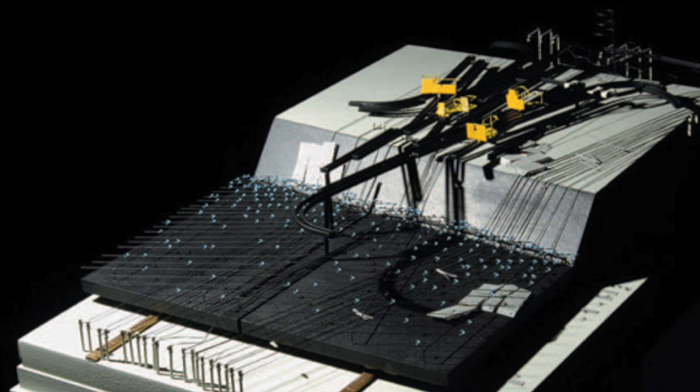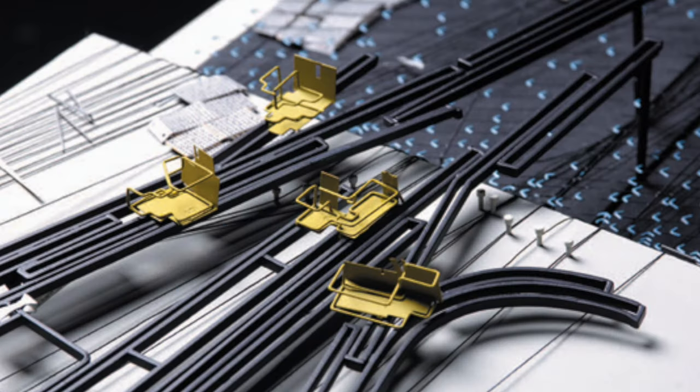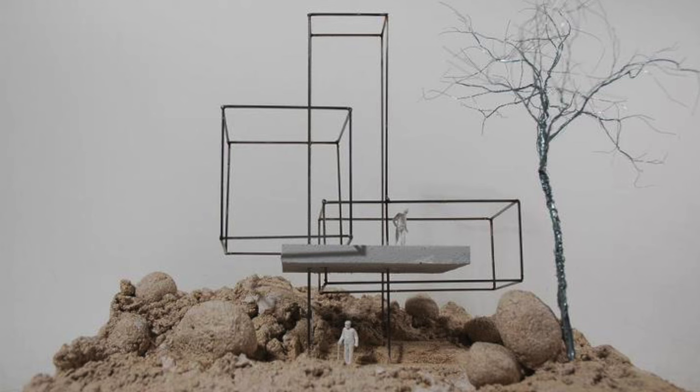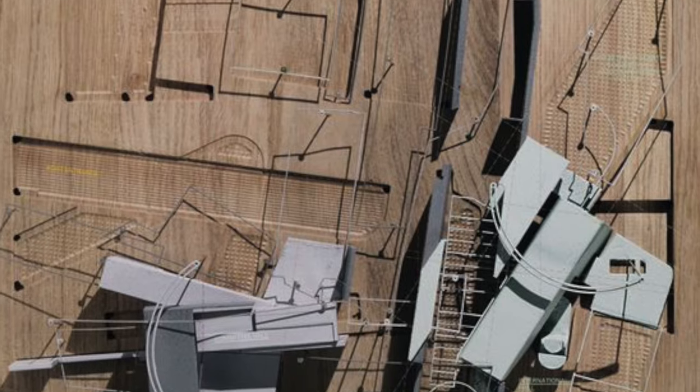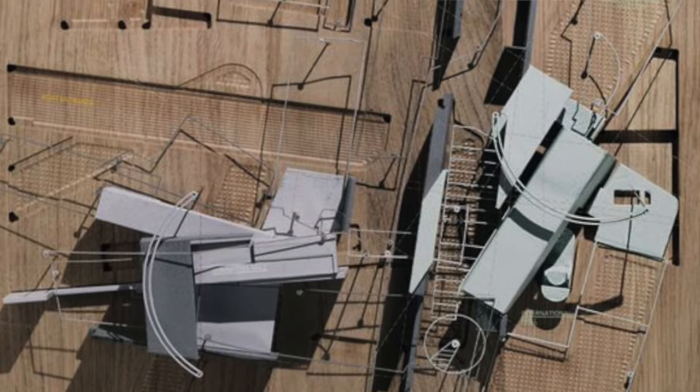We'll explore this in detail in future videos, but it's enough to know that models don't always describe finished, well-resolved buildings — often just the opposite. The most interesting models to me are snapshots of an architect's thought process, the inspiration behind a project, abstract and gestural. In this way, they're useful for critiques by colleagues, other professionals, or clients. It's neither possible nor desirable to portray every last doorknob or floor finish in each space, and it's this room for critical interpretation that's an essential quality of what architects call study models.